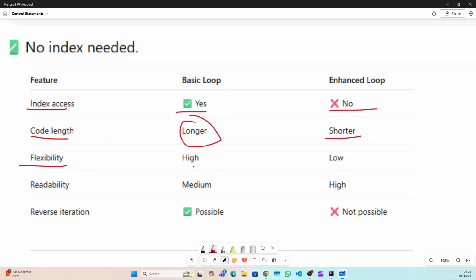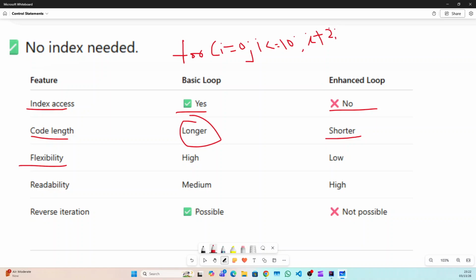Flexibility means if you want to put any logic in the loop. Suppose you write a for loop for i equal 0, i greater than equal 10, but rather than i plus plus, you want i plus 2.